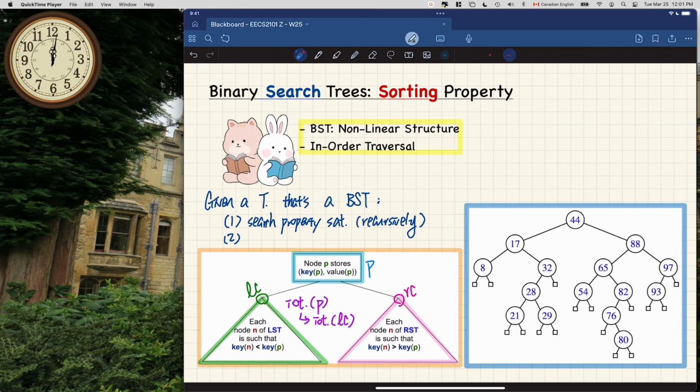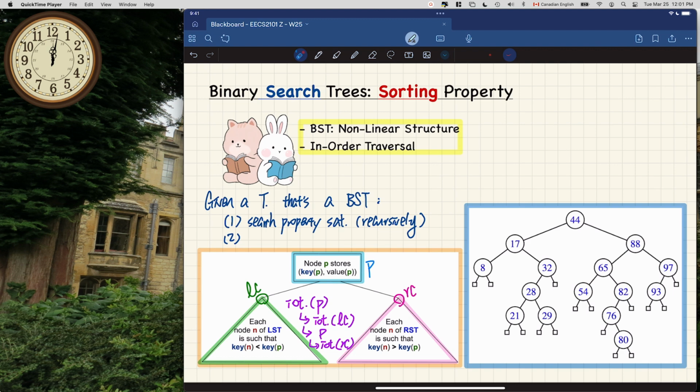Then followed by visiting P. And then I do in-order traversal recursively on the right child, and it's guaranteed that every element in that sequence should be strictly larger than P. Does this sound a little bit familiar to you?